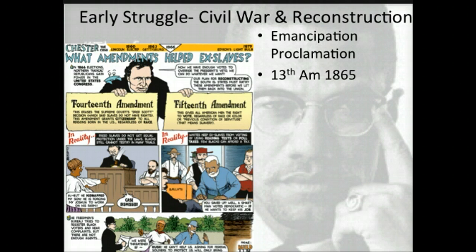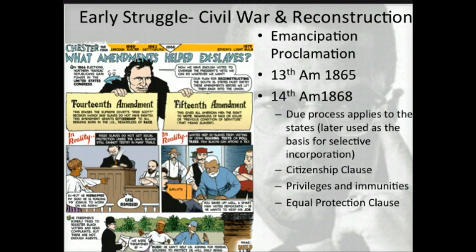What we really had to pass is the 13th Amendment, and that's what the movie Lincoln is about: the struggle of the president trying to use the bully pulpit and log rolling in Congress to get Congress members from both sides of the aisle to agree that the 13th Amendment had to be passed before the end of the war. And the 13th Amendment, of course, ends slavery.